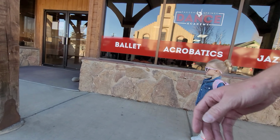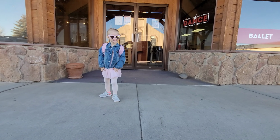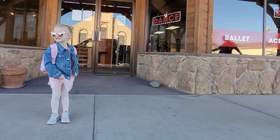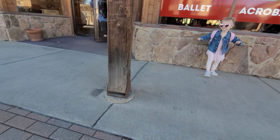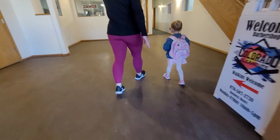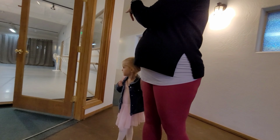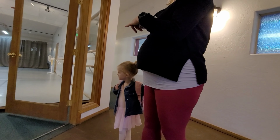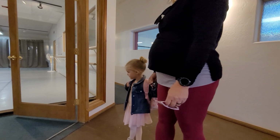Oh, I see the dance class. You want to get a picture? Right quick. Two, three. Hey, one more. You want to check it out? This is a dance basics class. This is her first class. This is Georgia.